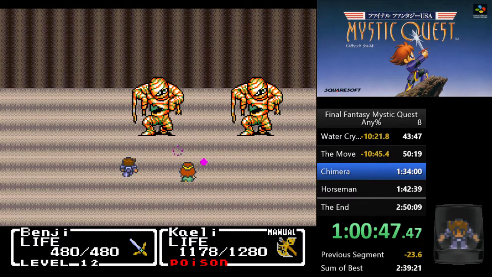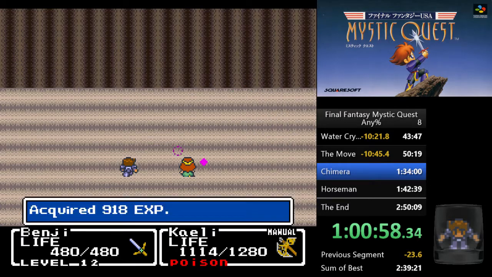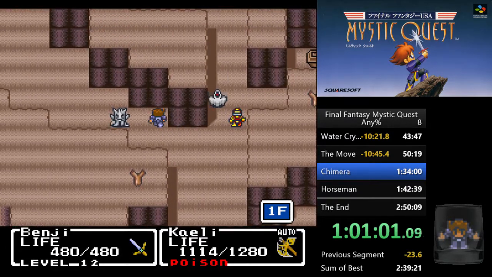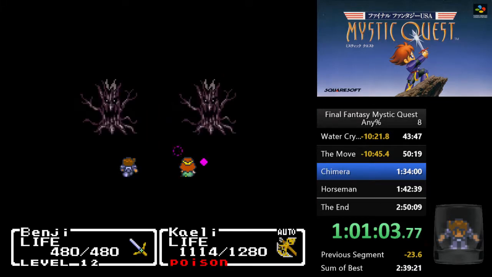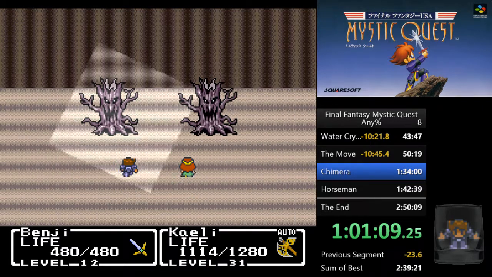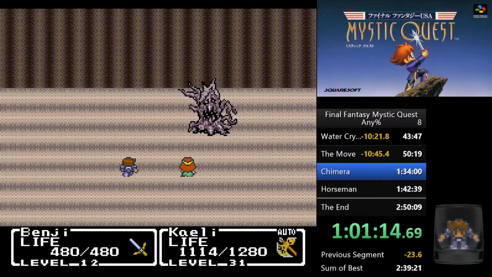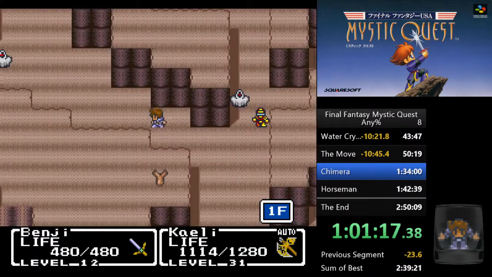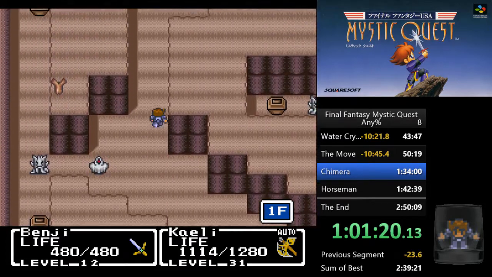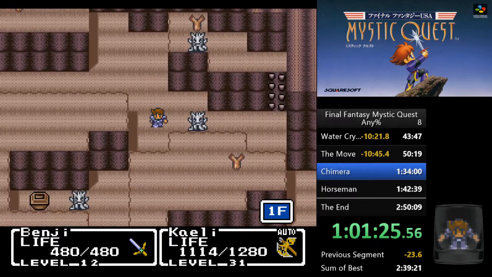Now, a riskier play for this group of enemies, but maybe faster, it matters on what you get hit by, is to just cast wind with both characters. That can pay off. I should have manually healed her of poison before going in there. That's fine.